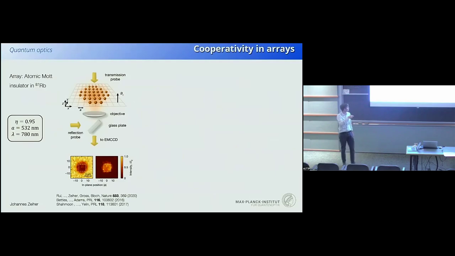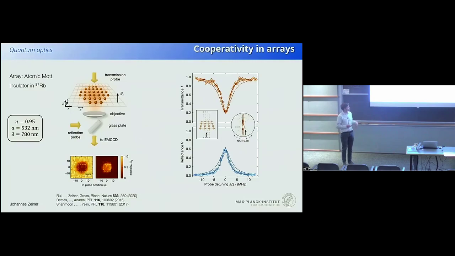So if we probe in transmission, what we expect is that this beam is strongly attenuated because we expect this to become a very good mirror, as I said, for the correct detuning. Whereas if we probe it in reflection, we expect to see very strong reflection. And then what we can do is vary the probe detuning, so we basically see the dependence of the response on detuning.